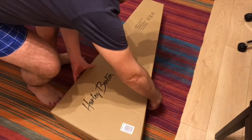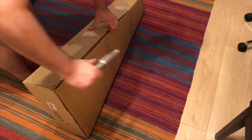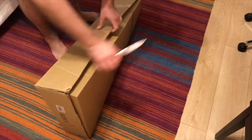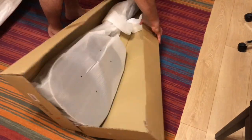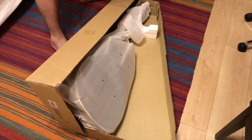Alright, so I got the new guitar from Thomann. This has become already kind of a tradition in my household since I've discovered the Thomann website. This is probably the fourth Harley Benton I've acquired.